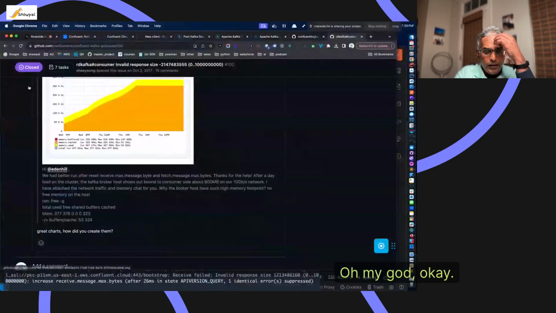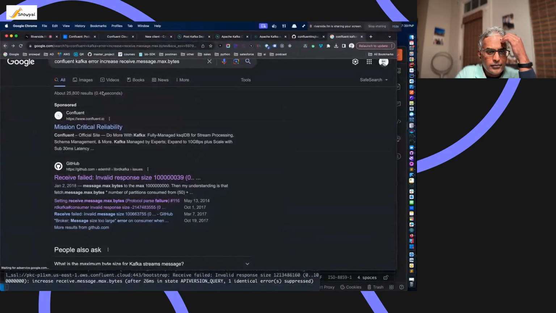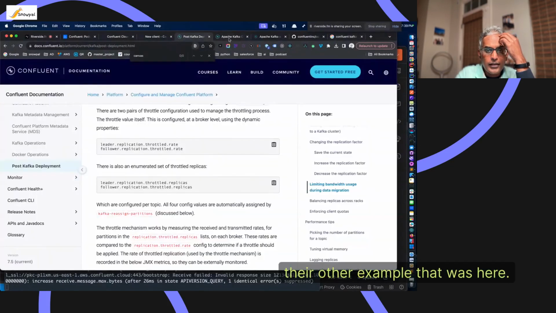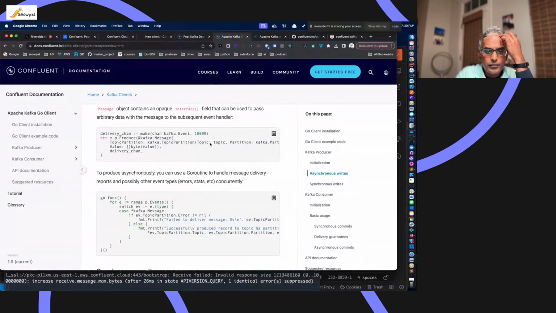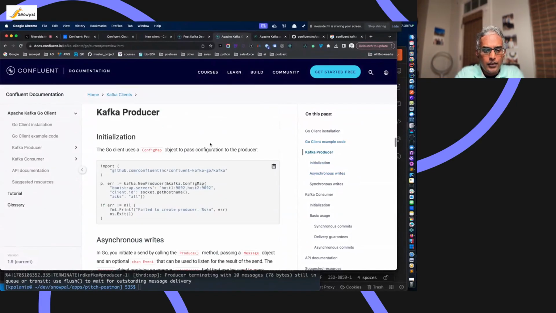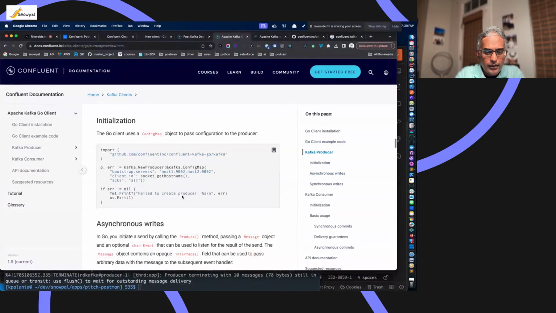Oh my god, okay. Look at their other example that was here. Kafka producer, Bootstrap service.